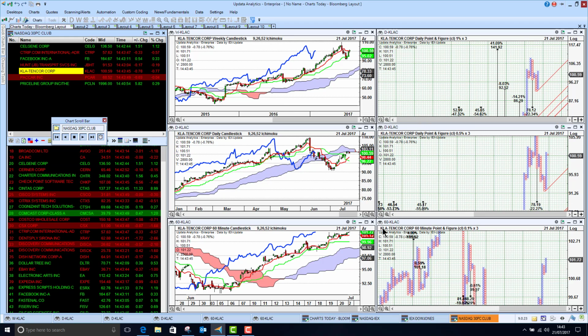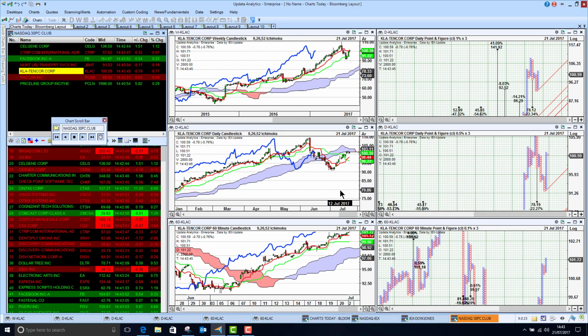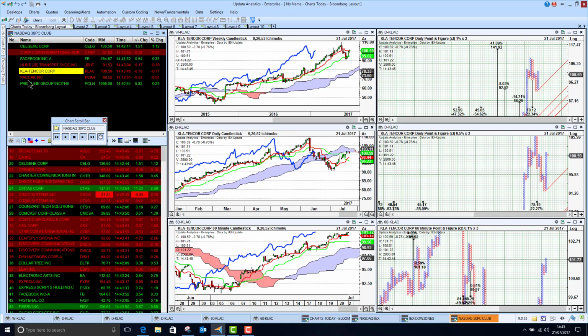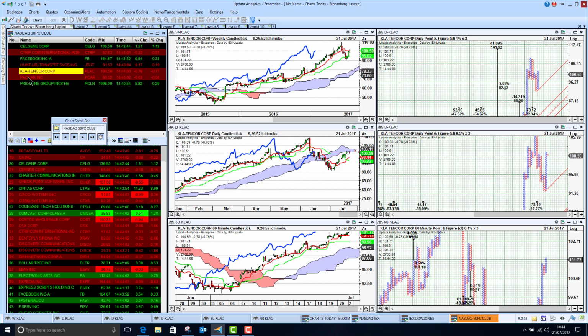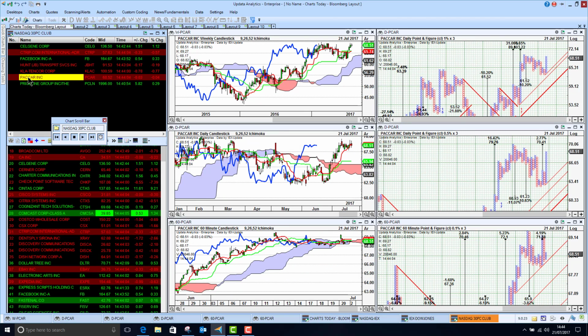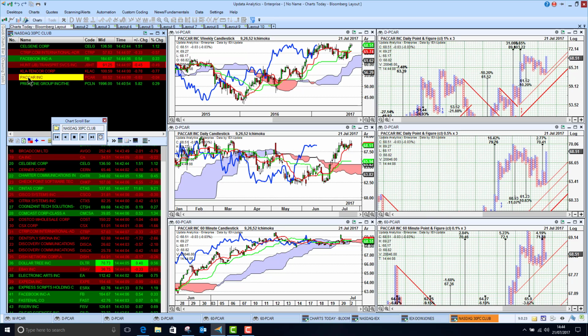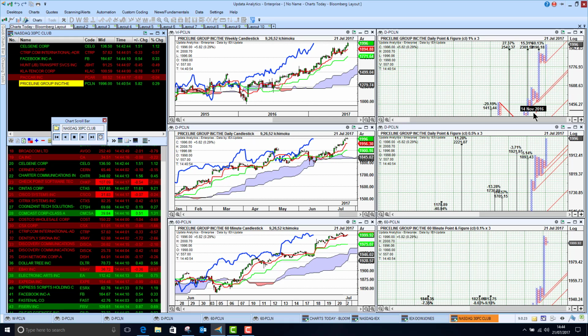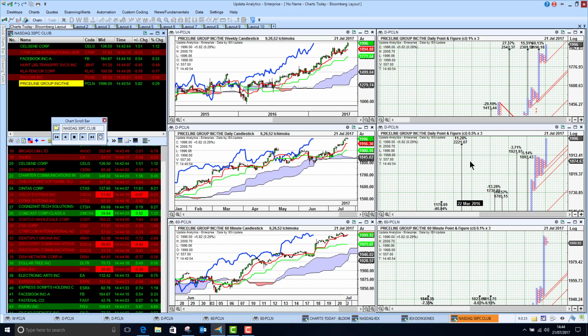And as I said in my email, I ran this process a few months ago, and I've got 2 stocks up over 25% as I speak. So it's finding these stocks that are going to rise and give you those several percent per month increase in your portfolio. And we see here Packard is another one that looks pretty good on all 3 time frames. And then last of all, Priceline, really rocketing on that long-term chart, and again lots of upside targets there, but a bit of a shortage of short-term targets. So that's how you make the decisions.